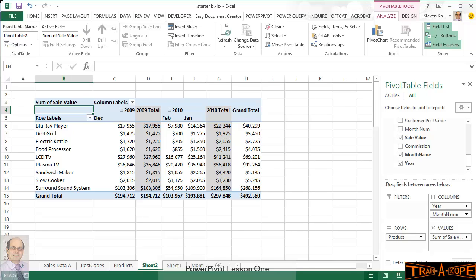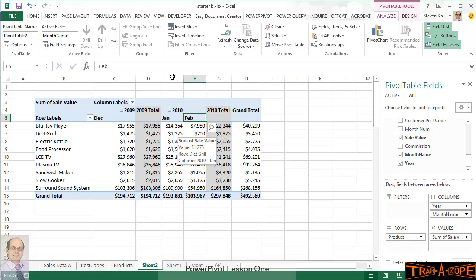Now, one of the little glitches with this is it does do this by alphabetical order. So what we're going to do is just move that around so we can actually drag and move the columns around to get them in the right order. But effectively what we do have now is grouping by month and by year. So that is a solution to that problem. We can also do this through some formatting, and I'm going to have a short lesson 2 video that actually shows you, rather than through relationships, how to do that through formatting. But that's actually working for us.